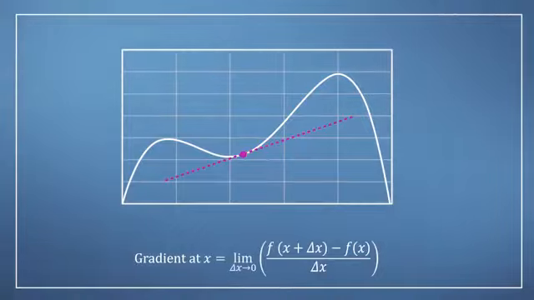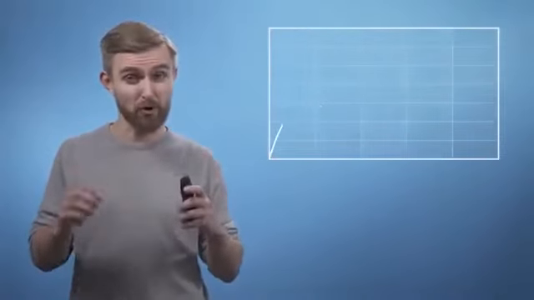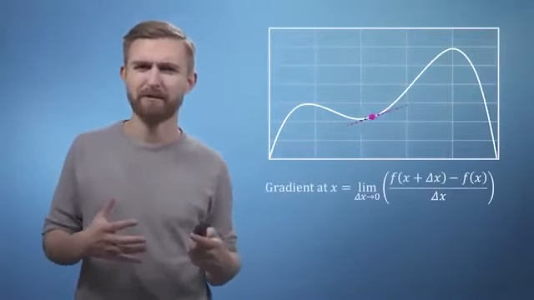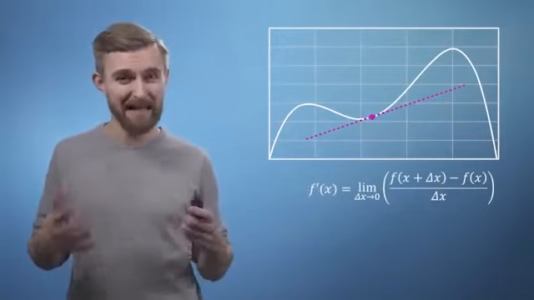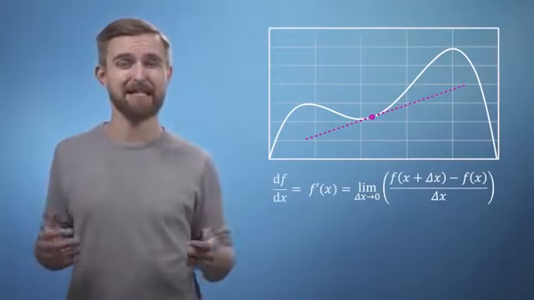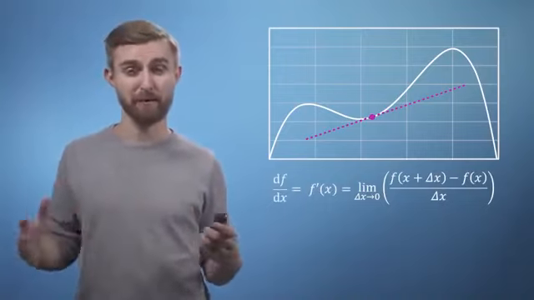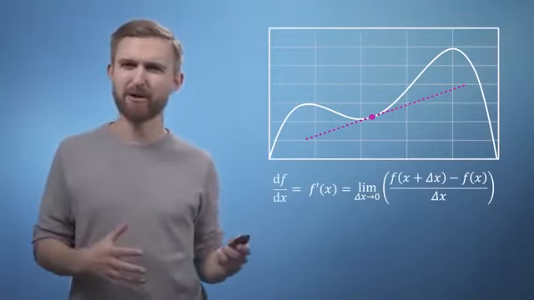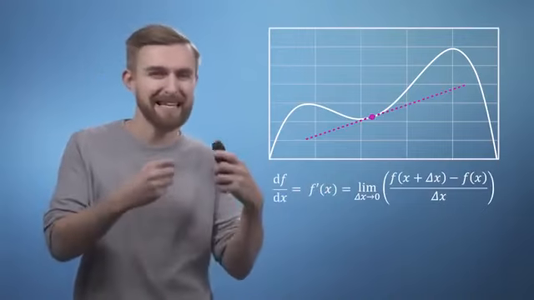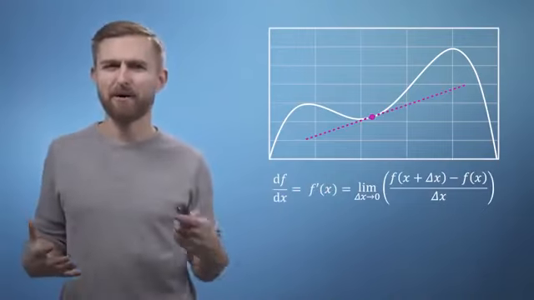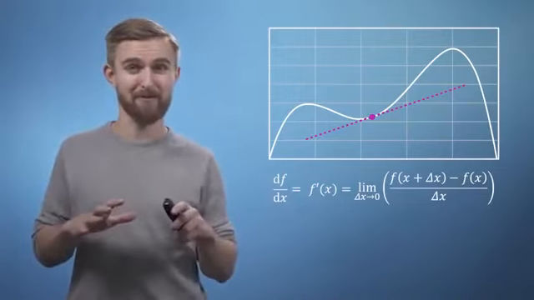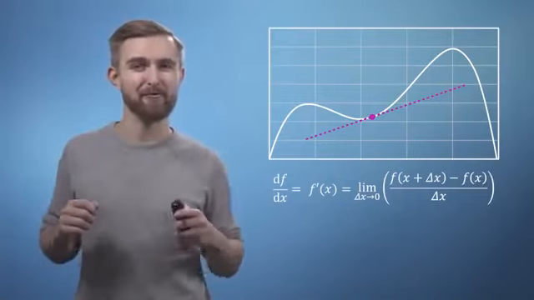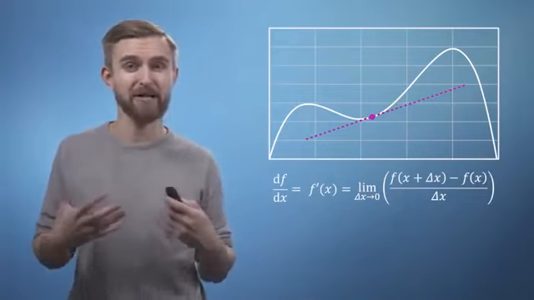We can express this concept formally by using the limit notation scheme, which says that as delta x goes to 0, our expression will give us a function for our gradient at any point we choose, which we write as f dash of x or df by dx, depending on which notation scheme you prefer. This is a slightly strange concept as we're not talking about delta x equals 0, as dividing by 0 is not defined, but instead just when delta x is extremely close to 0. This process of extreme rise over run is what differentiation is.